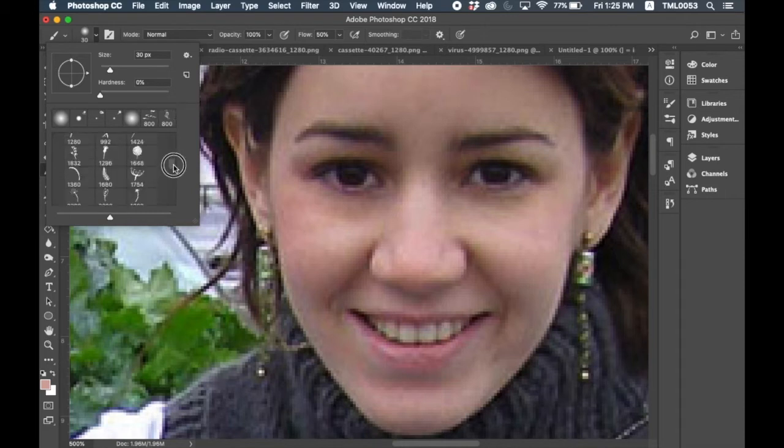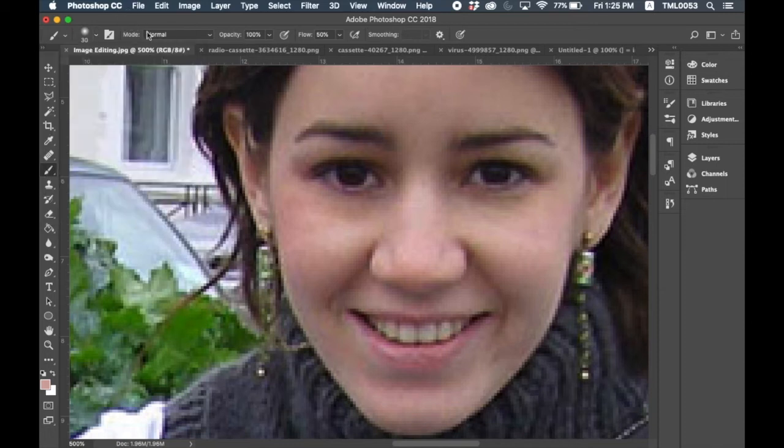I just want to make sure that I'm using the soft round touch softness. The hardness is actually basically 0. So I'm just going to use this one, just make sure. And I will increase the size of the brush a little bit. So I'll just do like that, and then I'll just do one click. You can see that it actually already smoothened the area here.